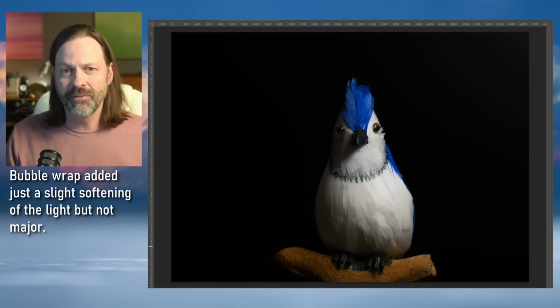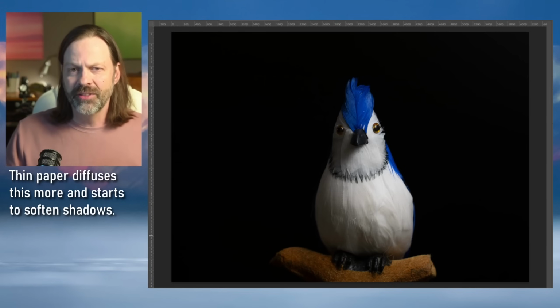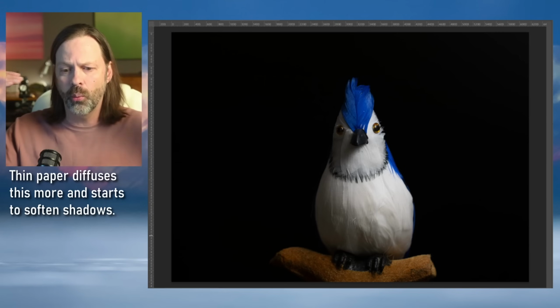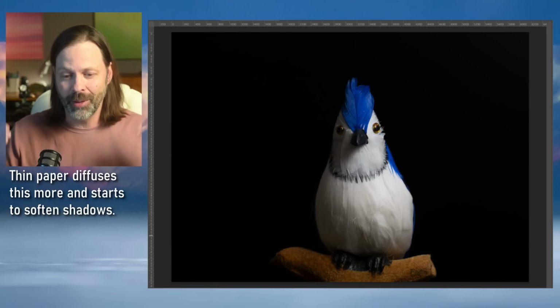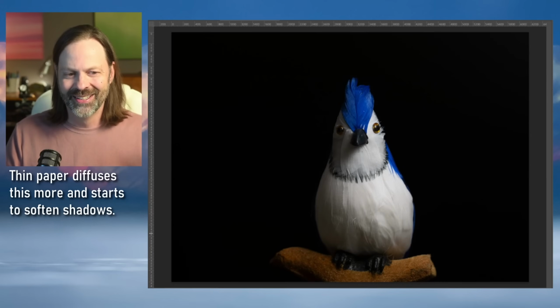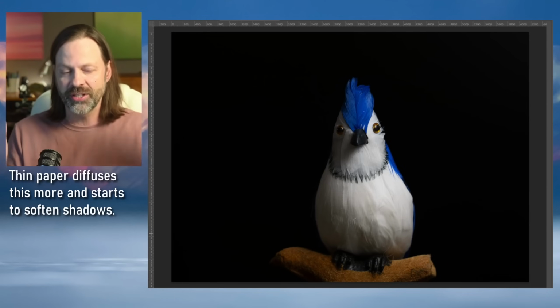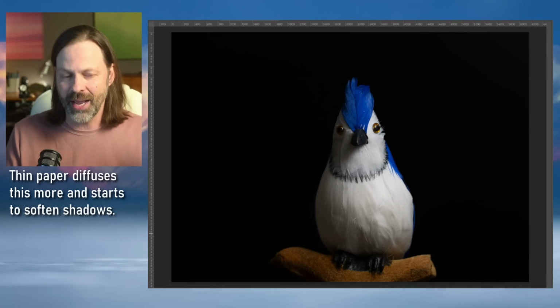Now I take a piece of thin paper and I pop it in front. This drops, by the way, my shutter speed. I started at 1/400th of a second. I went down to 1/200th of a second with the bubble wrap. I'm now down to 1/125th of a second. And you could see the difference. Let me just toggle from the very first one. See the hard shadow? You're starting to see it now. And you could see some of that other side starting to be brought in. That's because the exposure is getting more even. From the brightest part to the darkest part, there's not as much contrast.